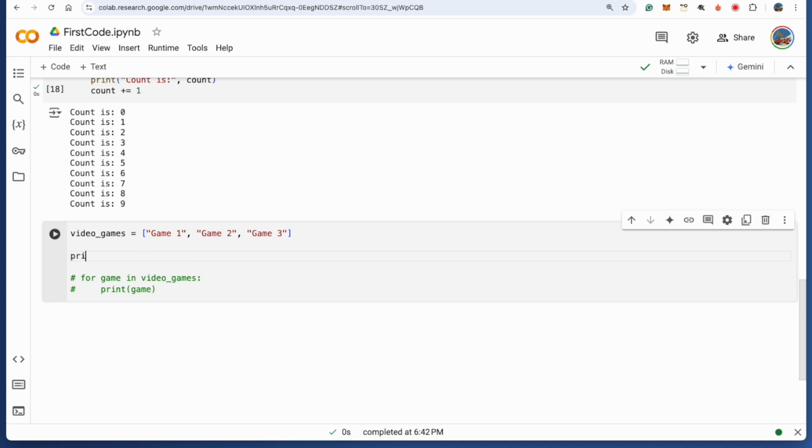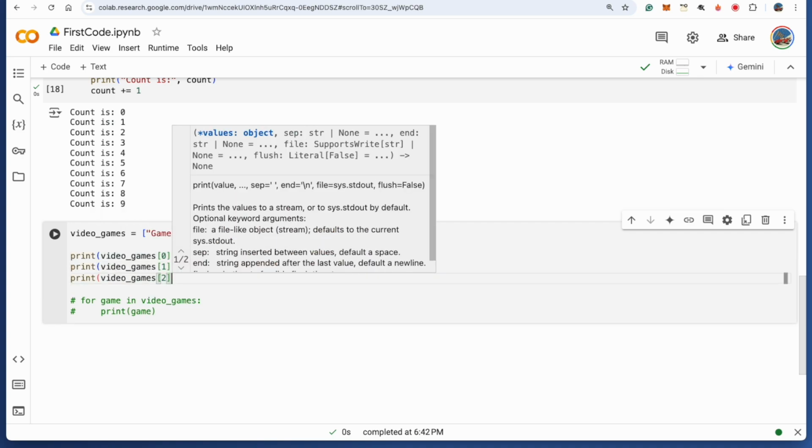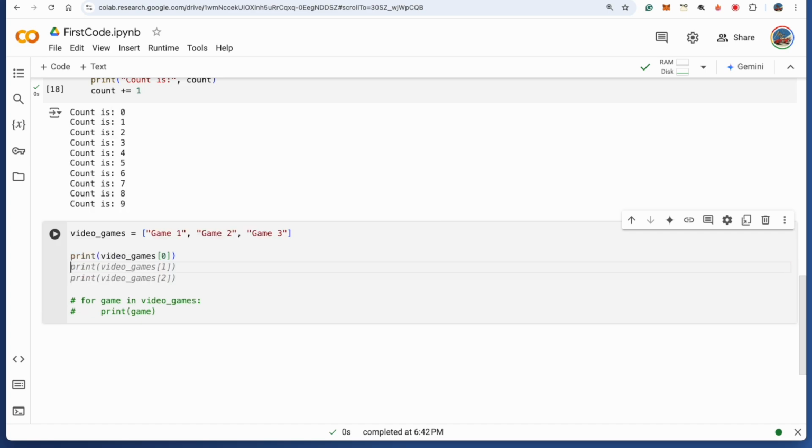Now if I want to look at my first game, I'm going to say video_games of 0. I don't want to see all of them, so I'm going to just say video_games of 0. What that will do is print me the item in the first element. Now why didn't I say 1 here? The way lists work is they start with an index of 0. So this is 0, this is game 1, and this is game 2. How many items do I have? I have 3 items in here. So the length of this list will be 3, but the index starts with this being 0, this is 1, and this is 2. So if I say video_games of 0, it will print me the first item in here, which is game 1.